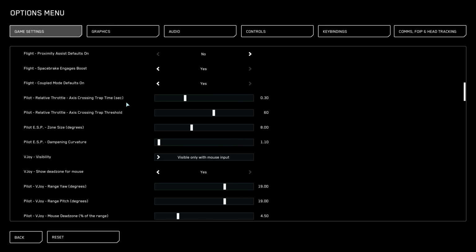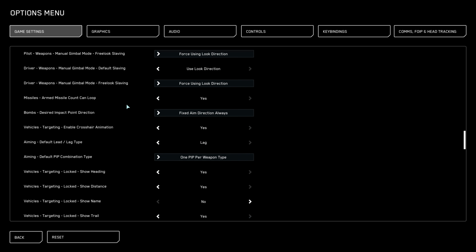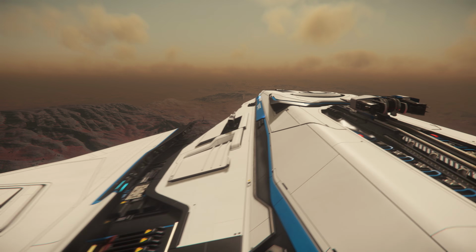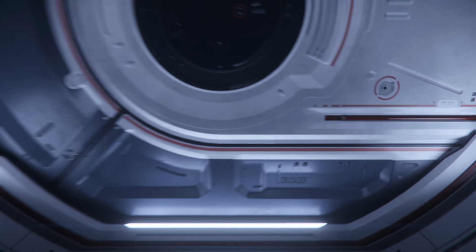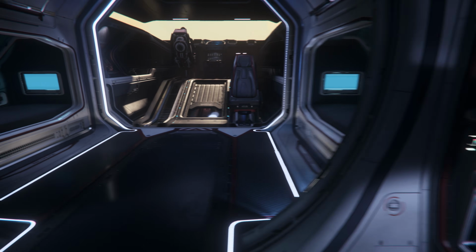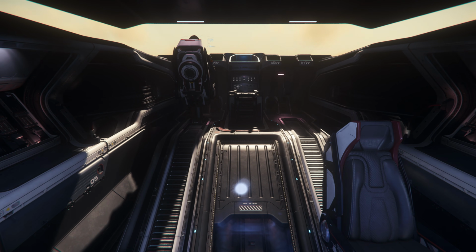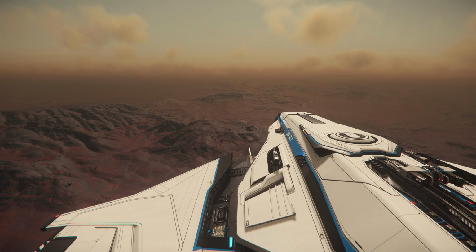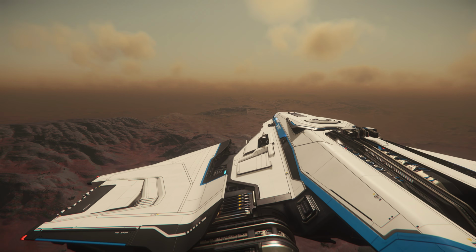And if we scroll down to where we see global camera shake, this is something else that is going to affect your camera. And mainly it affects the inside. So let's just take a look. Right now it's on 0. And if we go inside of our ship, because this is where you're going to see it the most, is when the camera's for like an inside cockpit view versus outside the ship. And I'll show you that. Okay, so that's going to be camera 1. And this is going to be camera 2, just to show you the difference.